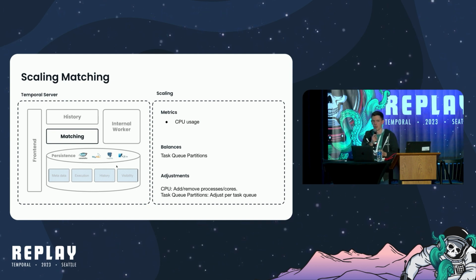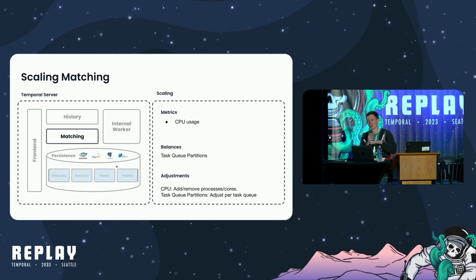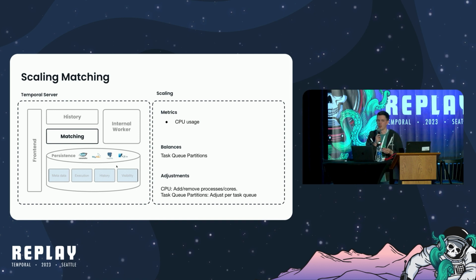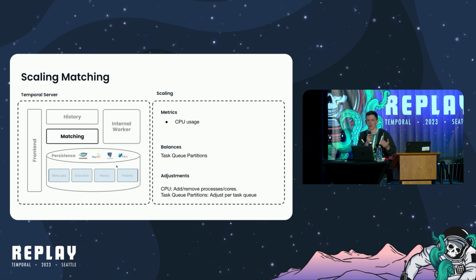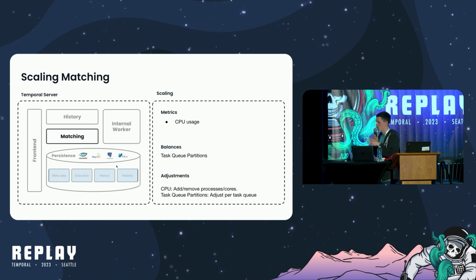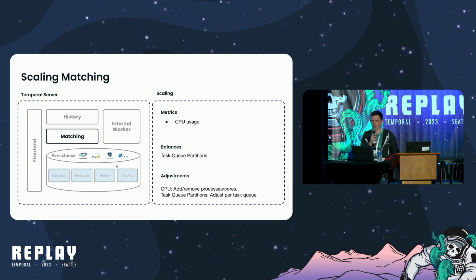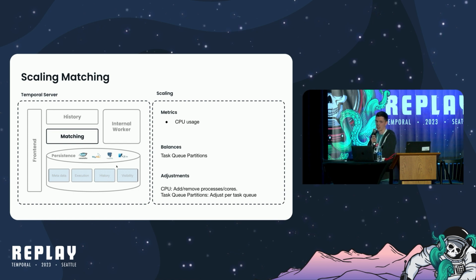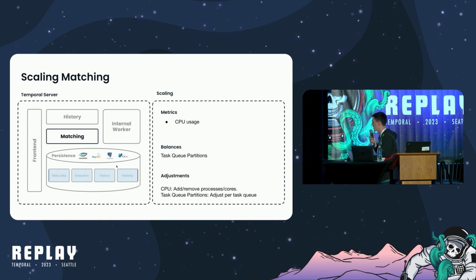There is something called task queue partitions, which is the matching equivalent of history shards, but it's unlikely that you need more task queue partitions unless you've really hit a huge scale, and you'd probably know by that point that that was an issue. So I'm not going to talk about it here because it's too complex. But just to mention, that's the equivalent of shards for matching.